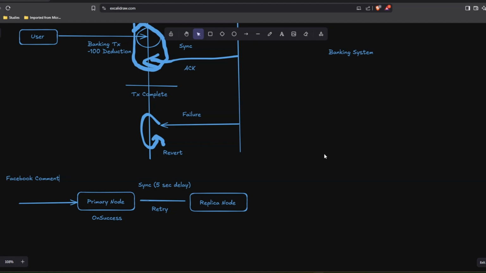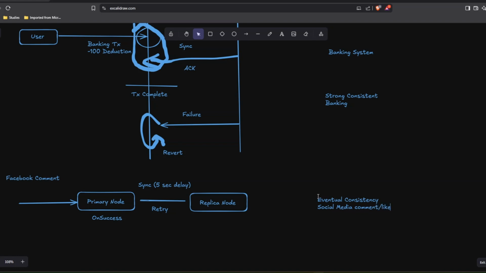Now we touched upon two very important concepts on a consistency basis. One is known as a strongly consistent system, where we need strong consistency at any cost, like for our banking app. And this is known as an eventual consistency system, maybe for a social media comment or like section.